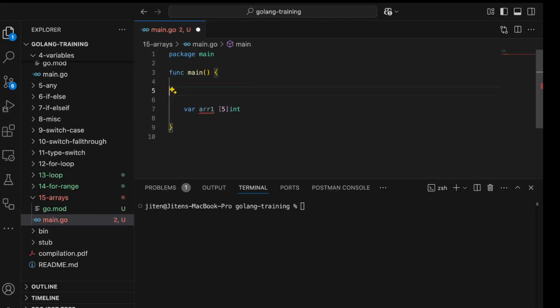The way you create normal variables, you also create arrays. Arrays have fixed lengths. The length should be known or evaluated at compile time.